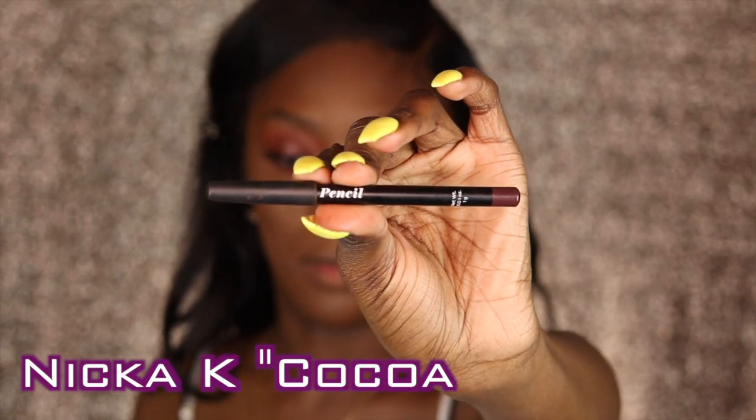And then I'm going to be using my oldie but goodie, the NICKA K Coco lip liner. You can get this at your hair store. I believe they're either $1.99 or 99 cents, depending on which hair store you go to. But this lip liner is bomb for brown girls.